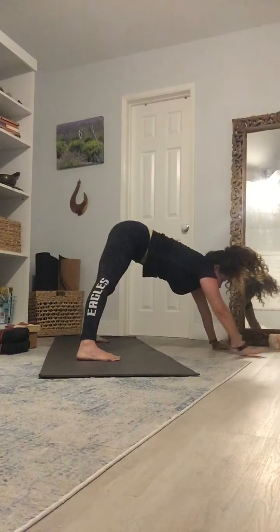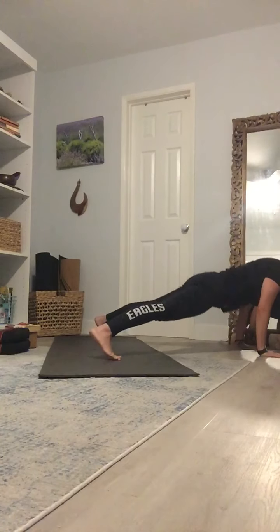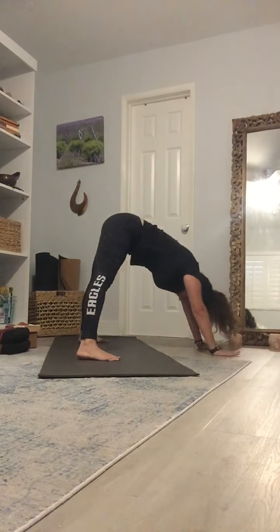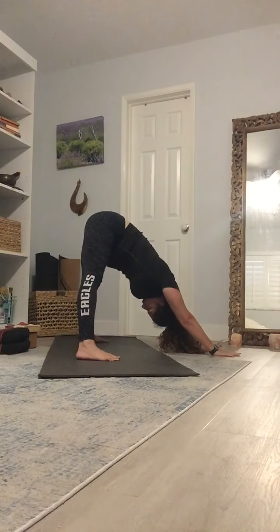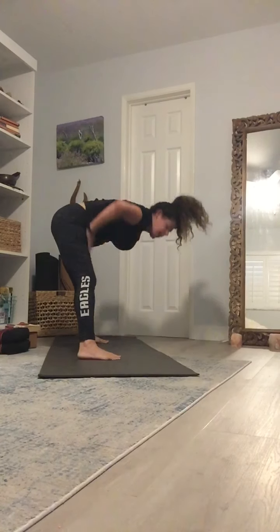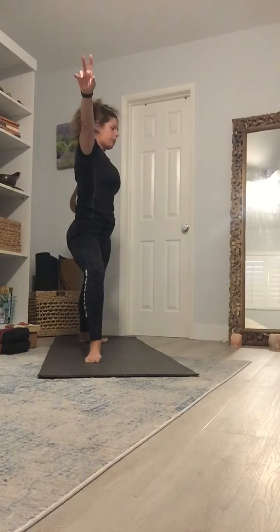If you want a little more strength, you come forward for plank. Maybe take a couple push-ups here. Maybe not. And then walk your hands in and up to your waist. Halfway. Then all the way up, turn the right toes forward, warrior two.